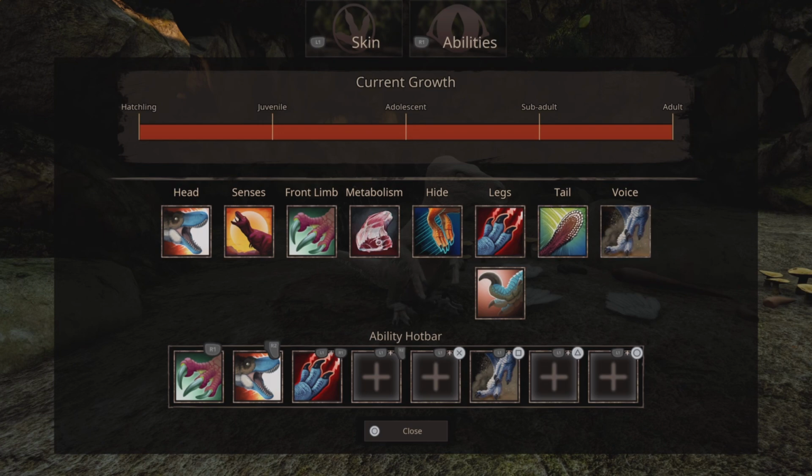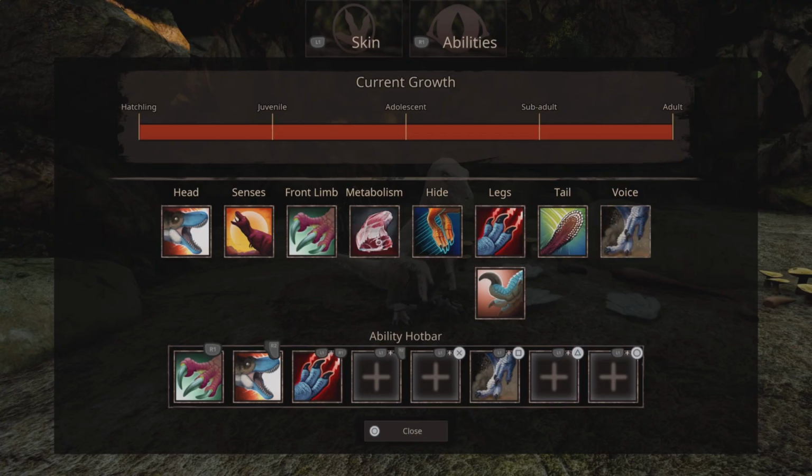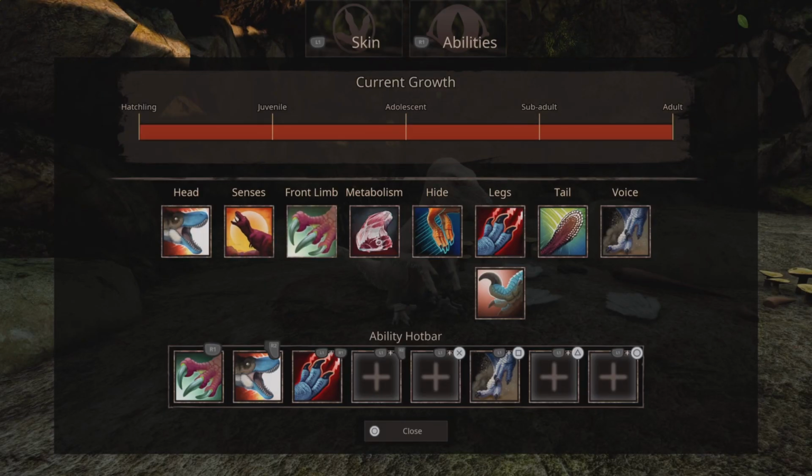So that's pretty much the build, and that's how you would use it, using your Panicking Spirit to buff yourself so that you don't take as much damage. You're gonna hit them with a Cruel Swipe. It has like a 6 to 8 second cooldown, and during that time, after you hit the Cruel Swipe on them, you're just gonna basically be trying to stack the Raptor Strikes up, trying to get those stacks of damage. And once your Cruel Swipe comes back up, you hit them with Cruel Swipe again, and you're going back to Raptor Strikes. And that's pretty much the build.